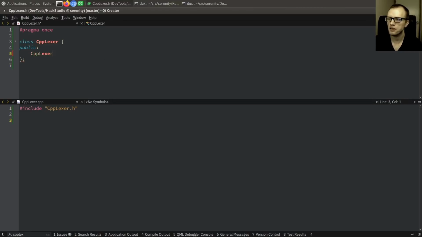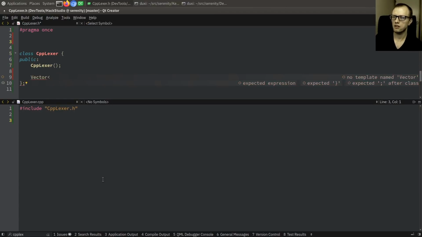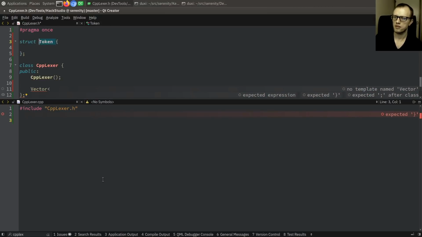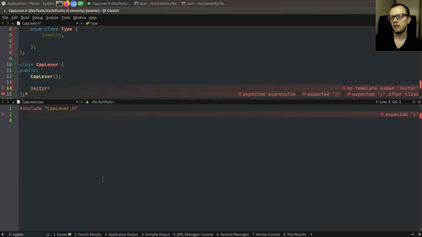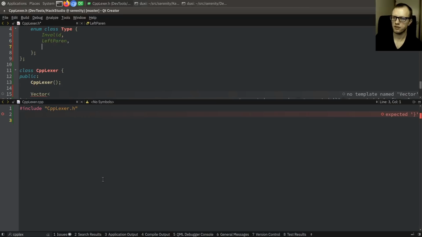So let's just give it some silly interface, and we can have it give you a CPP token. We'll have an enum class type, and let's say the first one is invalid. Then we can have some things: left paren, right paren, left curly.